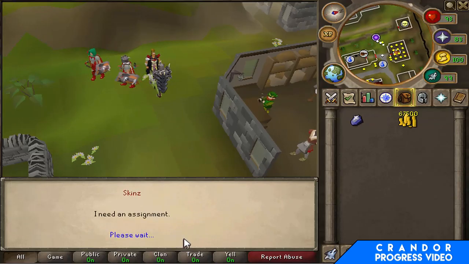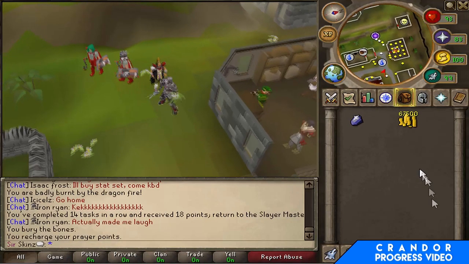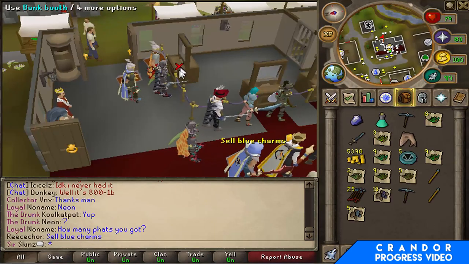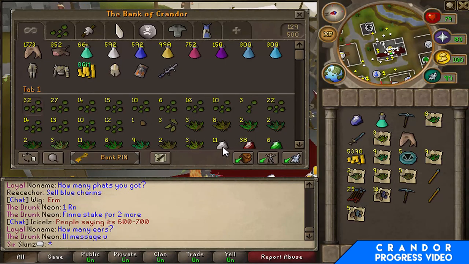I need an assignment. Normal task. Are you ready? Spiritual mages, yay! I'm gonna kill myself. Alright, so I got some nice drops from that Slayer task. Got a lot of herbs, which is nice.